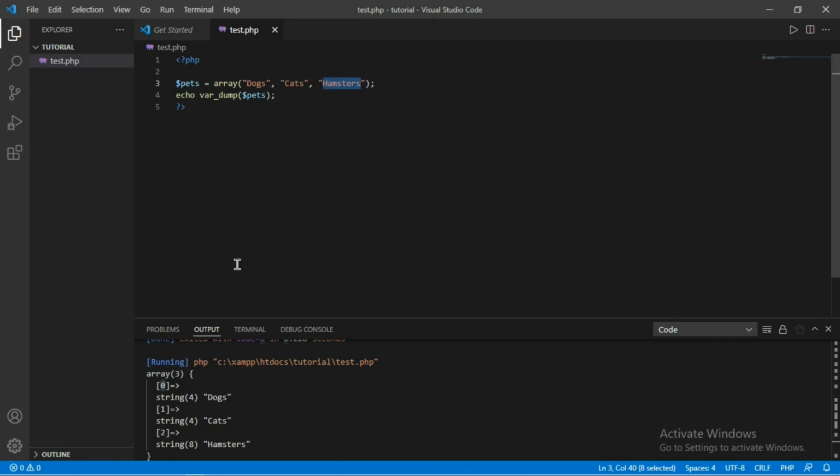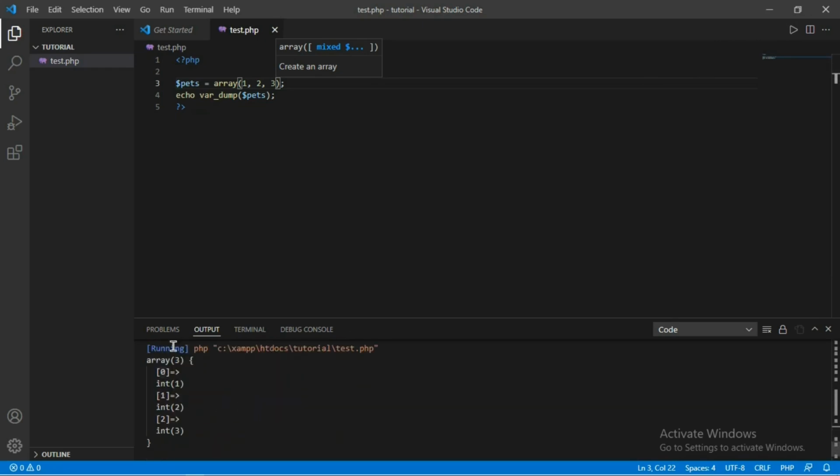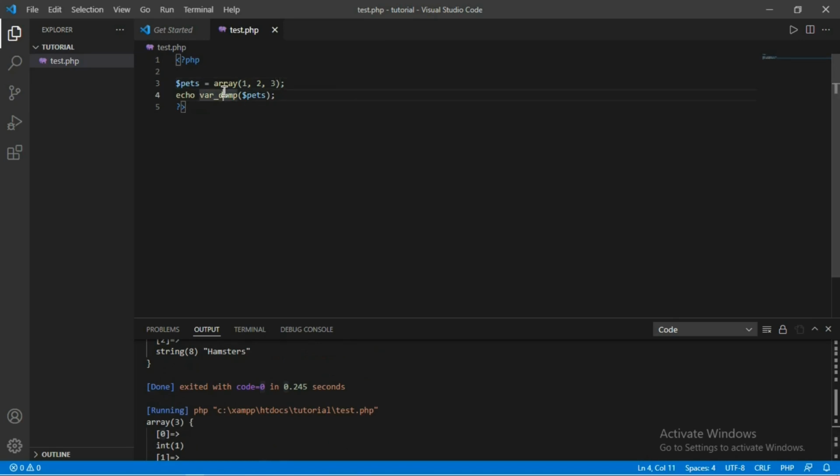As you can see, what we have in the array are considered strings because of course they're in double quotes. You can also have arrays that have just number values. For example, let's use integers, 1, 2, 3. So we can have integers in an array. When we run that, as you can see, it changes from string to int. But of course, the indexing still stays. It's still 0, 1, 2. In your normal way of counting, it has 3 values, but in programming, indexing actually starts from 0.